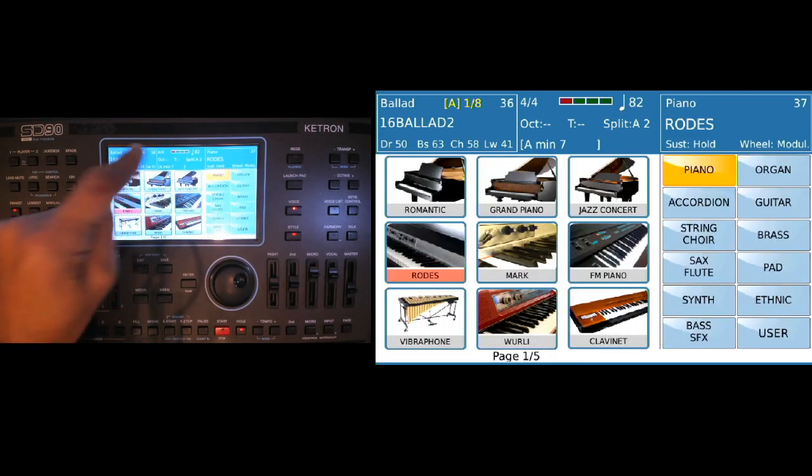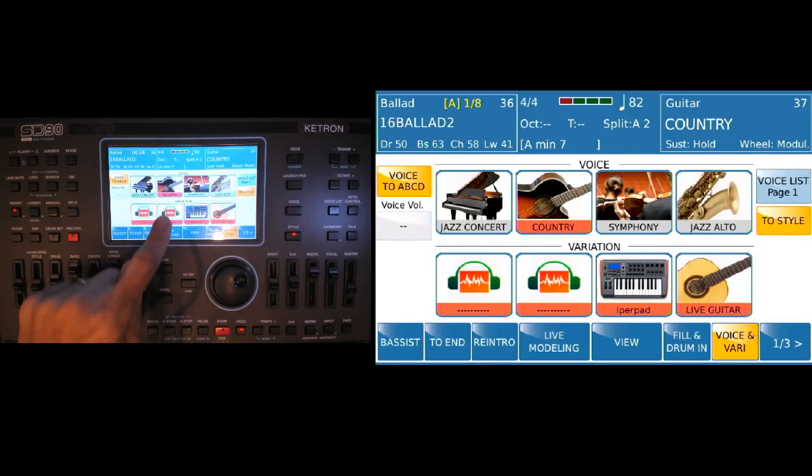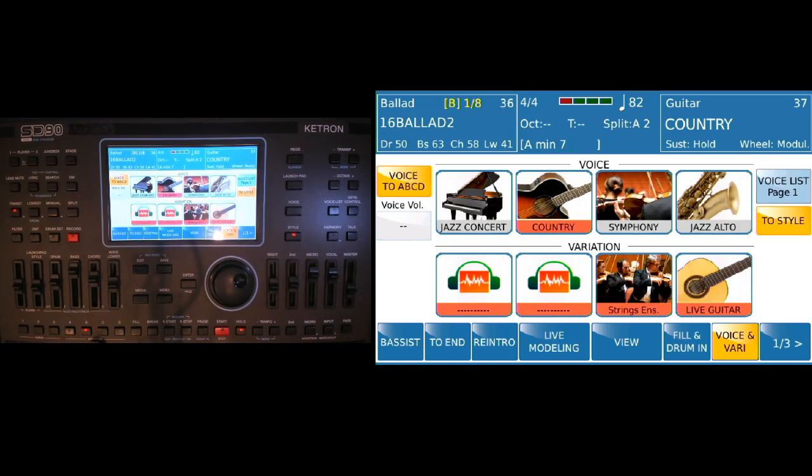So I'm going to press and hold, and I'm going to pick a guitar here, right? And then we're going to take a look, and I have a guitar here now. So now, when I press A, I get a guitar. When I press B, I should get a guitar. Yep. When I press C, I should get a guitar. When I press D, I should get the symphony. So again, D is symphony, C is country guitar, B is guitar, and A is guitar. And that's because the position slots are assigned to the arranger, not necessarily the instrument itself within the slot.